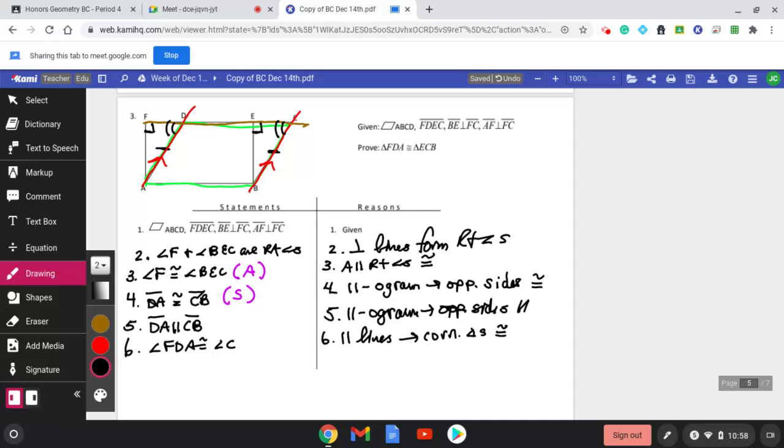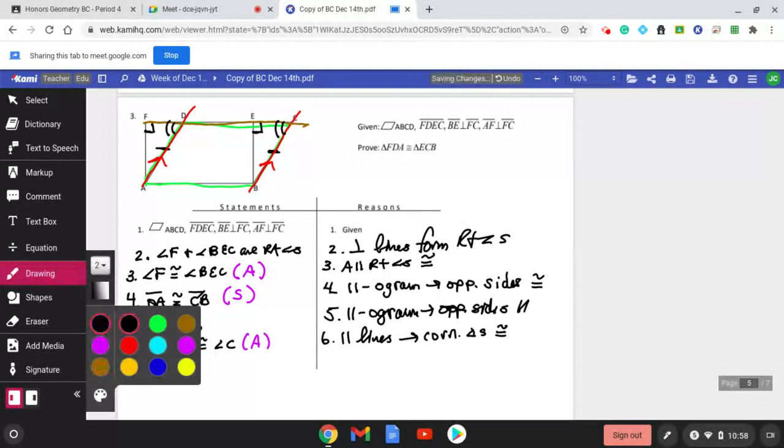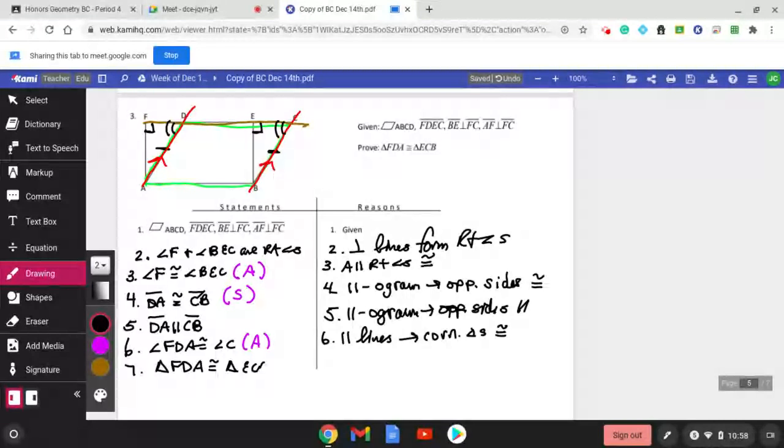And now that should give you guys enough info, because that's a pair of angles. So that should give you enough info now to say the triangles are congruent. I just need somebody to figure out, is that side in between or not? Could we also do alternate? I'm going to get to that in one second, Sean. Yep, there's another way to do this instead of saying corresponding. Anybody? Is that side in between or no here? What do we got? Angle, side, angle, or angle, angle, side? Angle, angle, side. There you go. Seven steps.